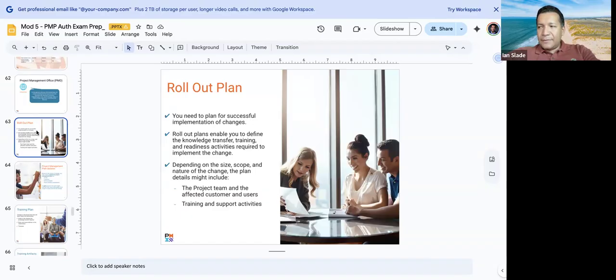Have you guys heard of the cutover plan? These are things that you need to do right before you go live, right? All the checks you need to do. You usually have a very detailed cutover plan to make sure that as you move from one environment to another, from non-prod to prod, everything is covered and it's as smooth an experience as possible for the end user.